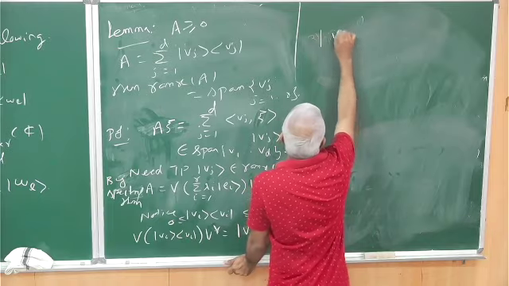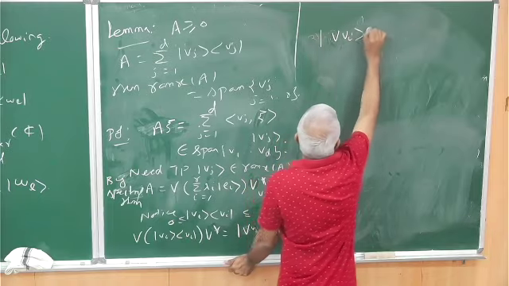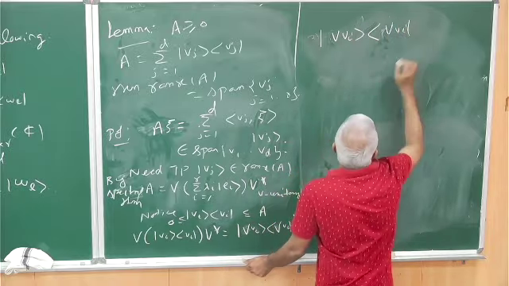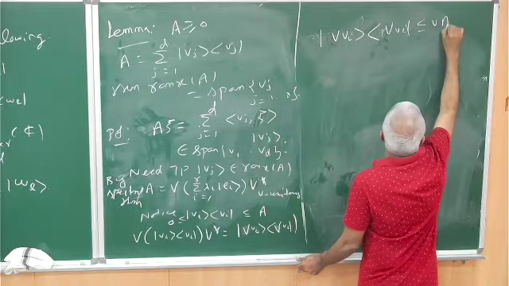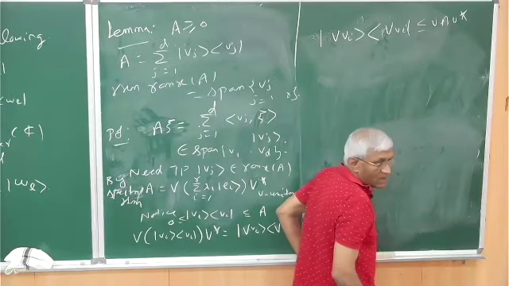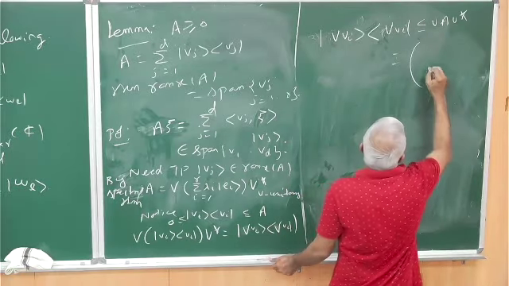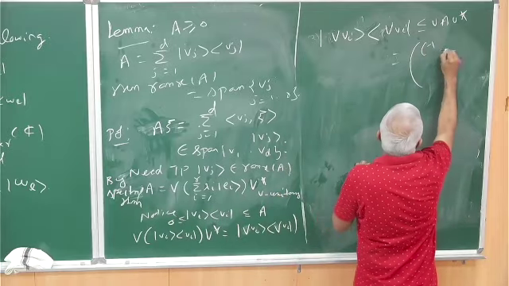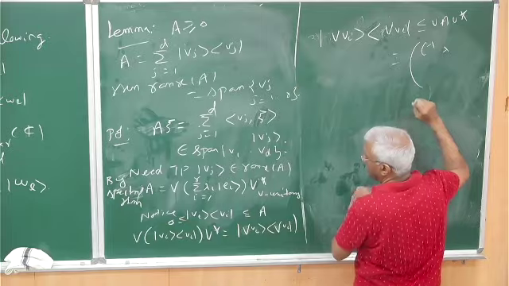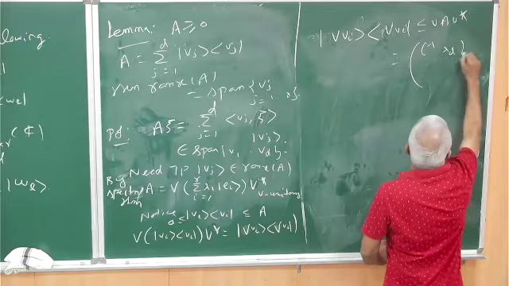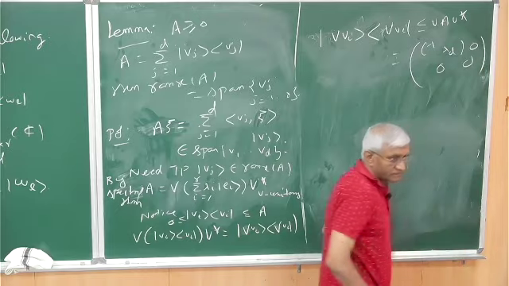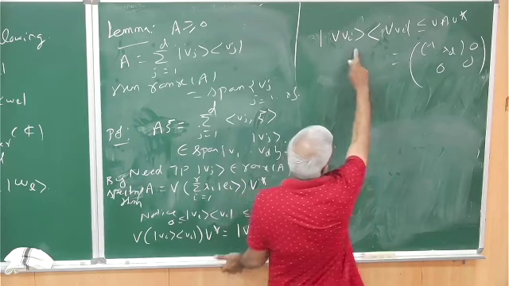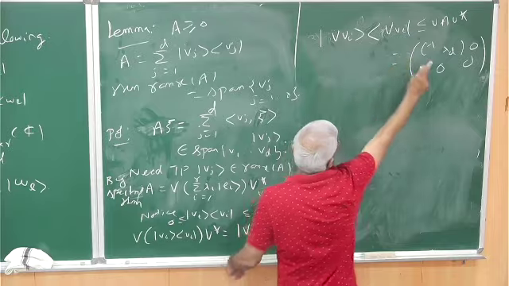UVi, V capital V Vi, this is less than or equal to UAU star. Okay. And UAU star looks like something like this. I mean, this is just some matrix lambda 1 up to lambda d or whatever, 0, 0, 0. Right? That's how it looks like. Okay. So, but then this should also look like something here.